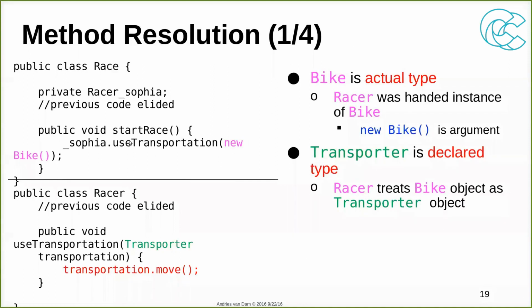The way you use this transportation is you pass in some argument of either the bike or the car, and these are the ones that implemented the interface. So bike is the actual type, and you have the transporter, which is the declared type. Once you pass in the actual type to the declared type, it will know the method on which object to call at runtime. So if you pass in the bike, the bike's move would get called, and if it is the car, the car's move would get called.